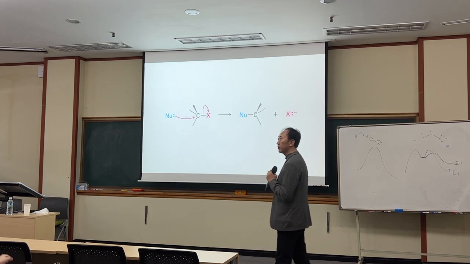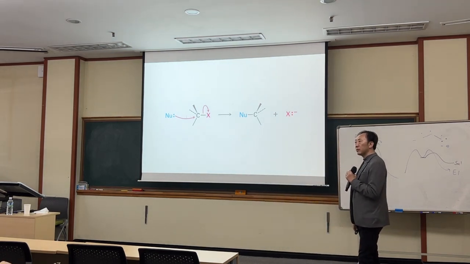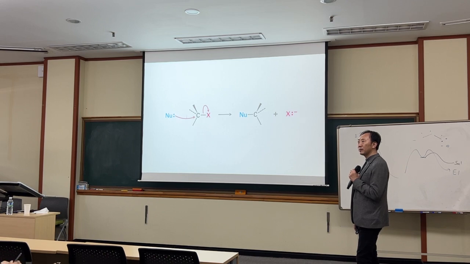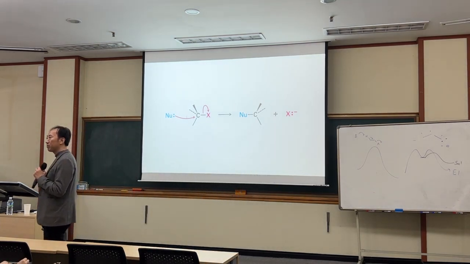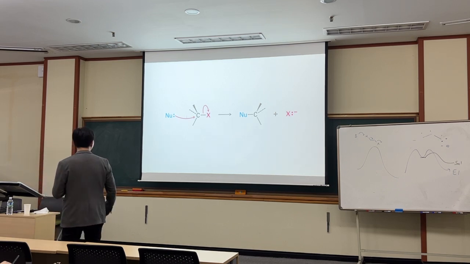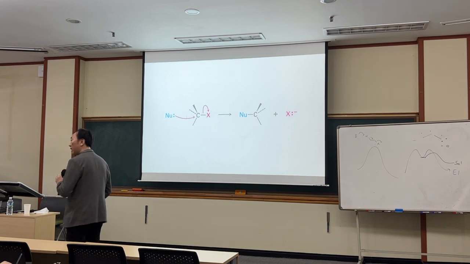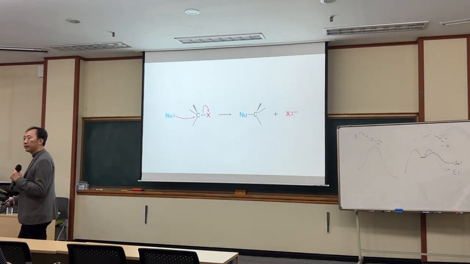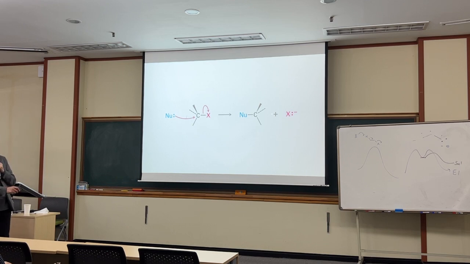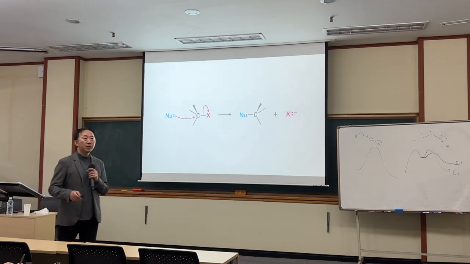Okay? So this is an SN1 reaction. How about this reaction? Do you know this reaction? What is the mechanism of this reaction? Why? There is an inversion that happened there, right? So it doesn't say anything else but attack directly here, and then this one is inverted to the product. SN2 reaction. Right? If it's an SN1 reaction, it should have a mixture of this and the other configuration together. So most likely this happens in primary positions.